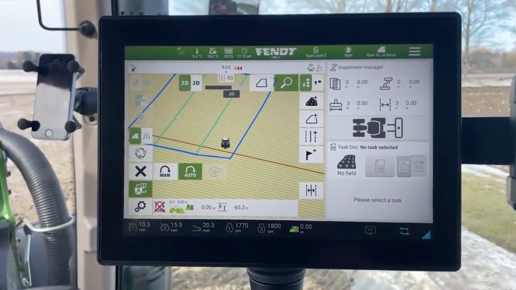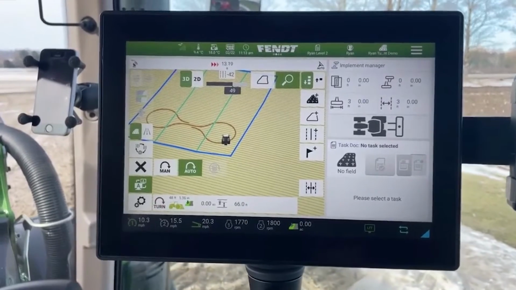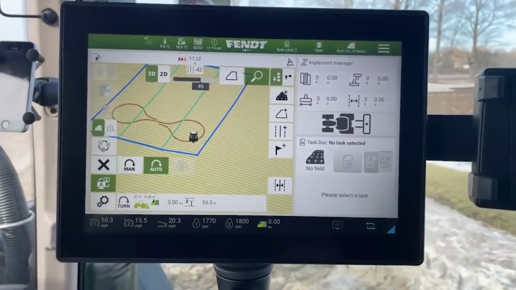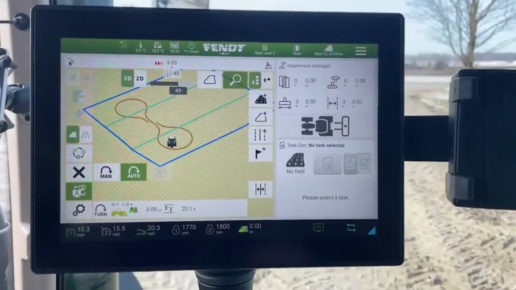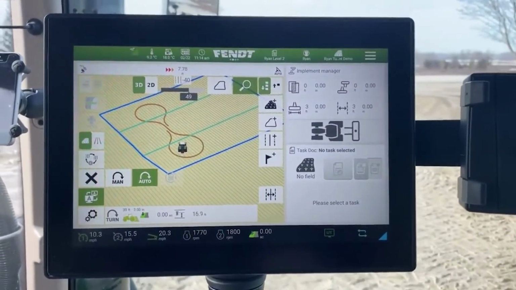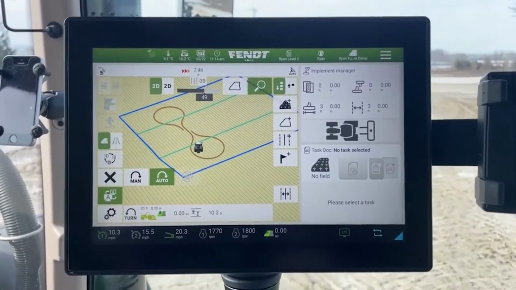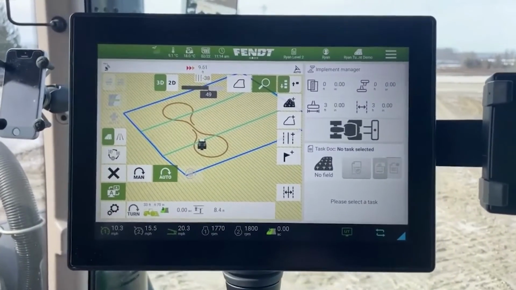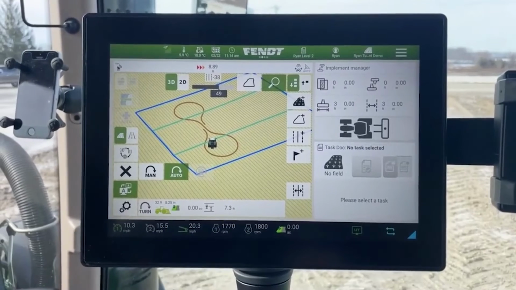Before I show you how to set it up, I'm just going to show you how it actually works. We'll just do one run here so you can see what it does. I've already set this up in my terminal. I have a field loaded, I have a wayline loaded, and again, it's a pretty small field, so it's a little hard to simulate it properly, but this gives us an idea at least.